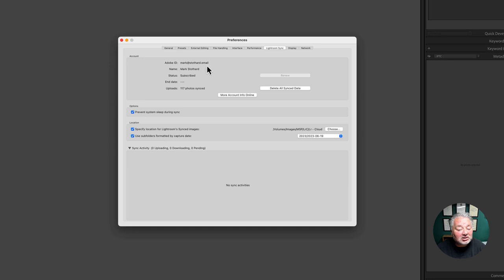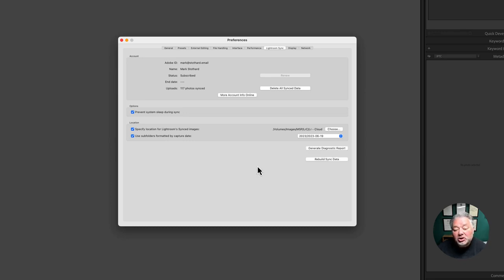So we've got my Adobe ID, we've got how many images are in there, we can delete everything. But if we come down to the bottom, we've got activities. Now at the moment, I've got no activities at all. Sometimes you might have blue lines in here. The blue lines are either a local or a web link. And you'll see upload and download and the status and whether it's an error and things like that. But perhaps we want to restart our sync.